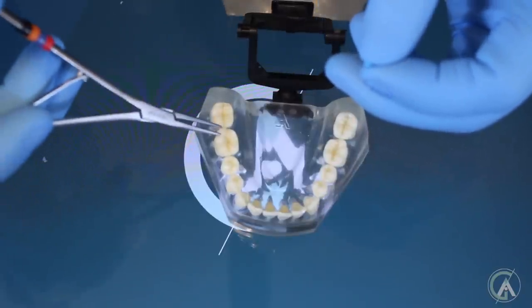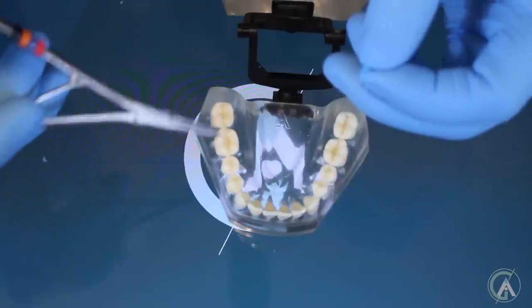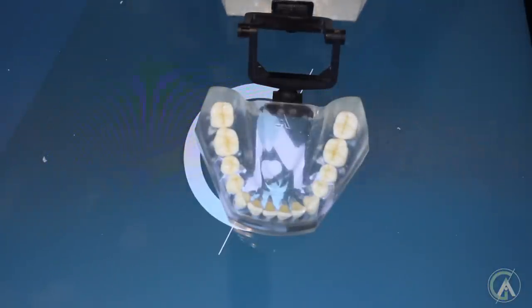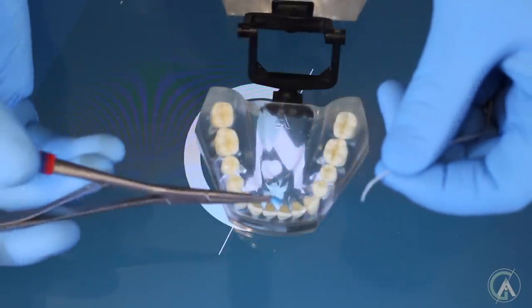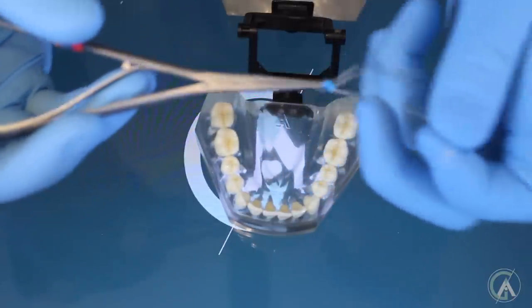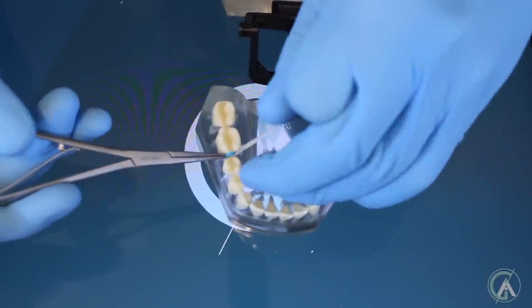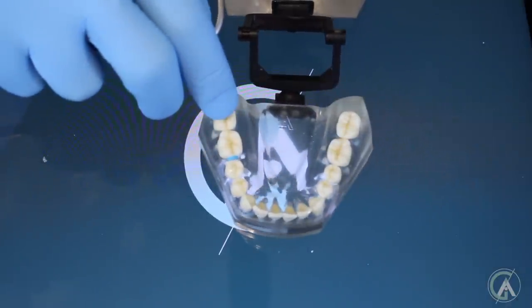So what we want to do is band this tooth, which means we'd want to make space on the front of it and the back of it, and the way we would do that is with these spacers. What the orthodontist might use is floss — two pieces or one piece. If they use one piece, they can use this instrument that makes a clicking noise, called a math owl. You'll hear it a lot throughout orthodontics. What they do is hold on to it and then floss between your teeth — pull it through and shimmy it out so that it goes on top and under the contact of your tooth.